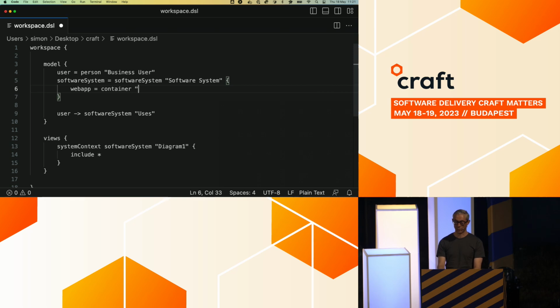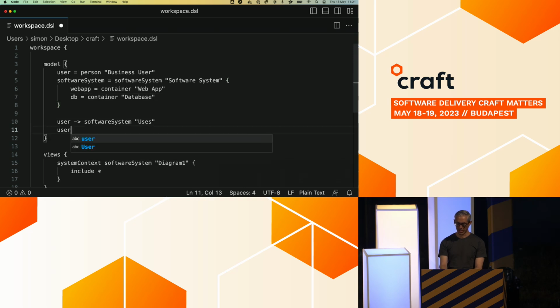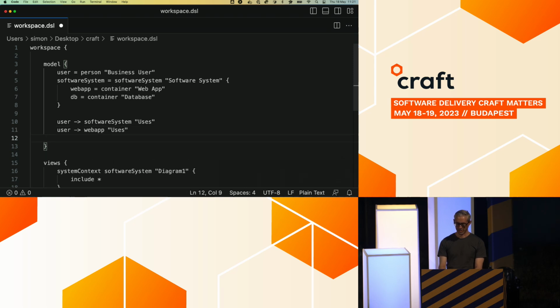This is going to be a C4 container called web app. And let's have a database, and that's also going to be a C4 container. And we're going to call it database. And we're going to say that the user has a link to the web app, uses, and the web app has a link to the database, and we'll say reads from and writes to.